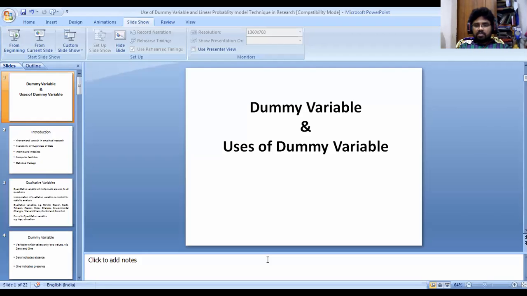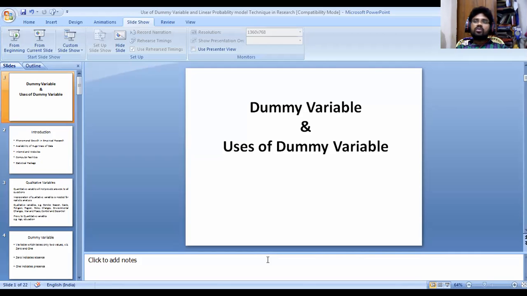So here, the main important question will also come. What is meant by dummy variable? For example, if you have a 2-mark question or a 5-mark question, definitely this question will come: what is meant by dummy variable? A dummy variable is nothing but a qualitative variable. So what is a qualitative variable? For example, we cannot quantify the value of the particular variable. That is called a qualitative variable. What is a quantitative variable? We can measure it, but a qualitative variable we cannot measure easily.